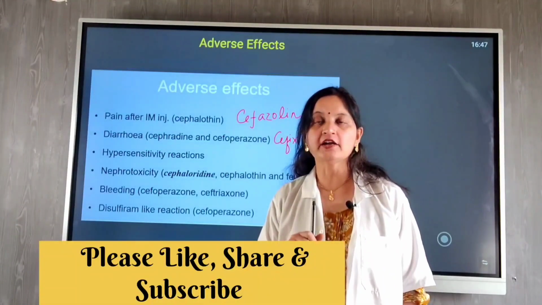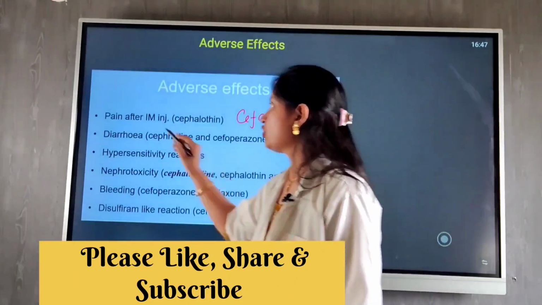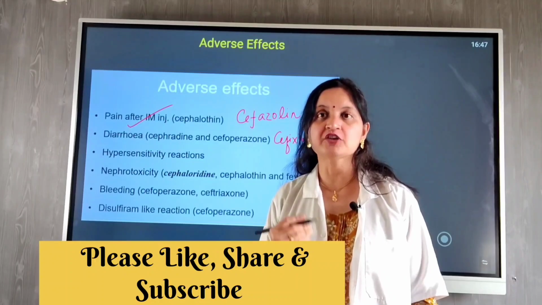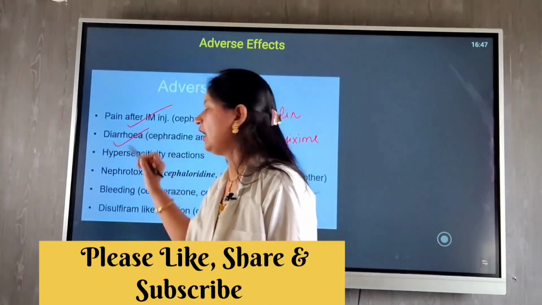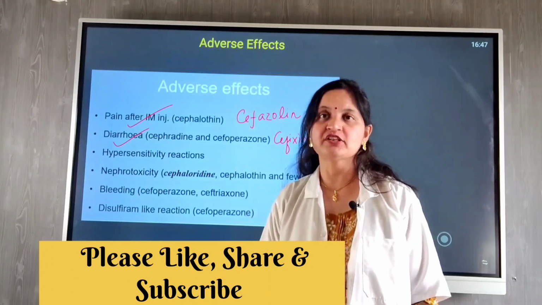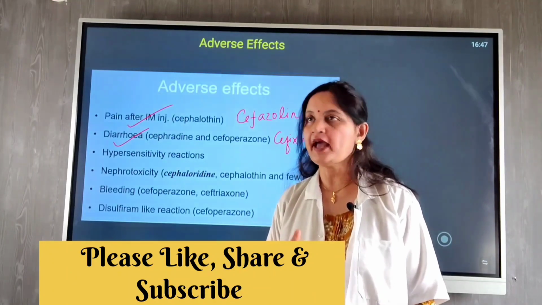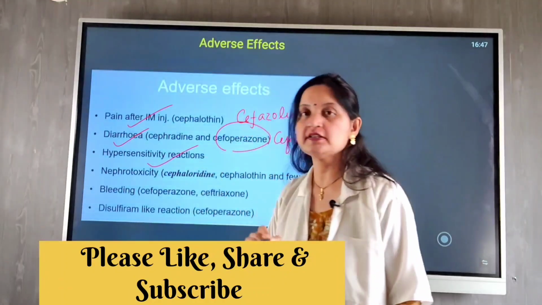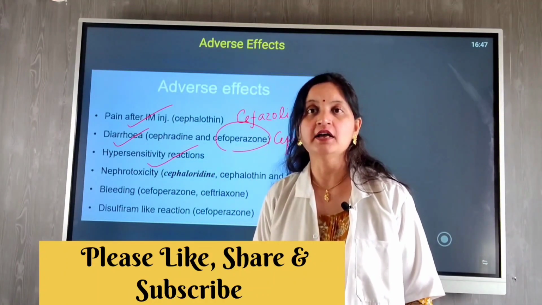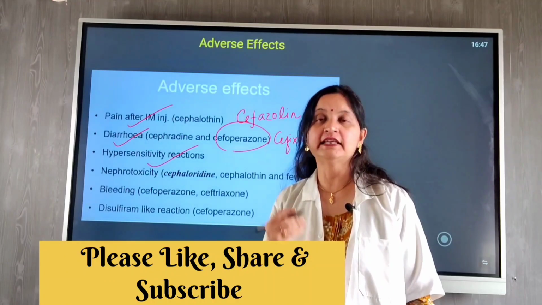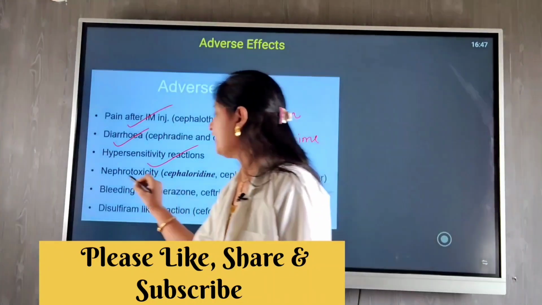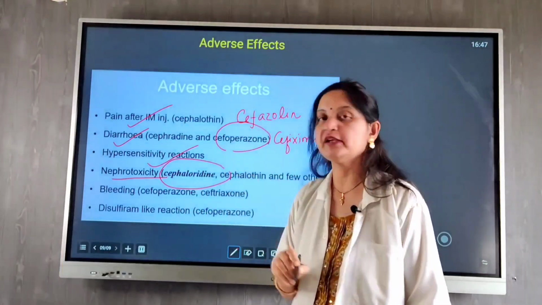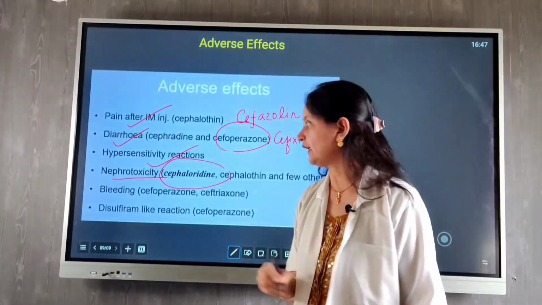Now let's talk about the adverse effects of cephalosporins. So pain can occur after intramuscular injections due to cephalothin and cefazolin. Secondly, diarrhea can occur with orally active third generation cephalosporins such as cefixime and cefoperazone, which is excreted in bile. Hypersensitivity reactions are important. The manifestations are same as that of penicillin. However, the incidence is rare. Nephrotoxicity is a possibility with cephalosporin. So cephalosporin has been reported to cause nephrotoxicity.